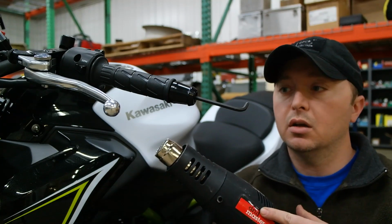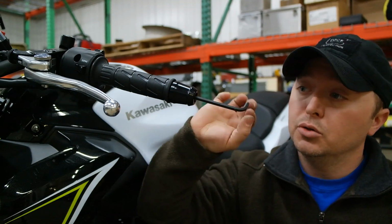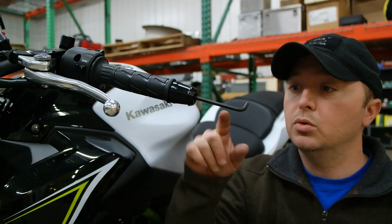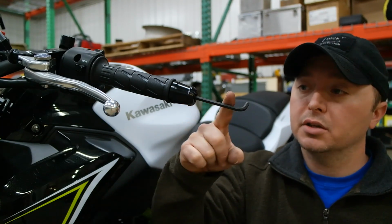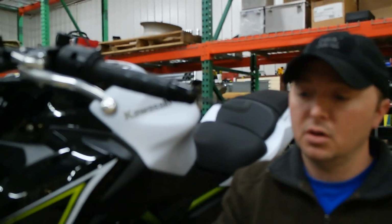Just a typical heat gun. If you don't have a heat gun, if you have a soldering iron, you can use that, stick it and touch the end of the bolt head. Just about a minute or two. I'm going to put the heat right here and let it transfer through my key to the bolt head, and that'll make it soften up.